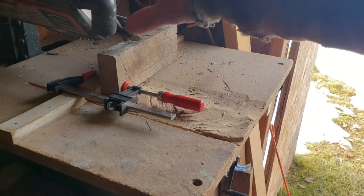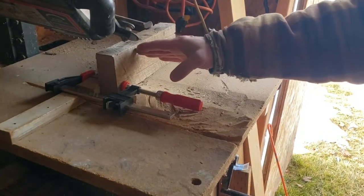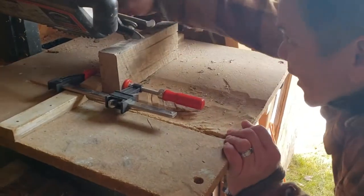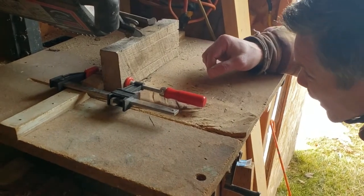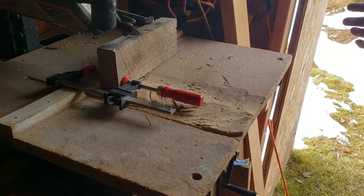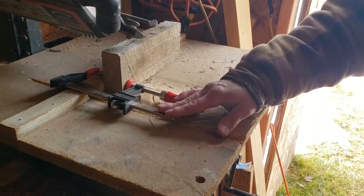Okay, so I got the blade adjusted up where I can bring this. It's got a 45 degree angle in there, and I've got it lined up. What I did is I can look through the groove here and line it up with the base of the teeth. It's on a 45 degree angle, so I'm just looking through straight and I see the edge of the teeth on the end of the hole right here. And honestly, it's ballpark roughish. It's okay if it's not exact.